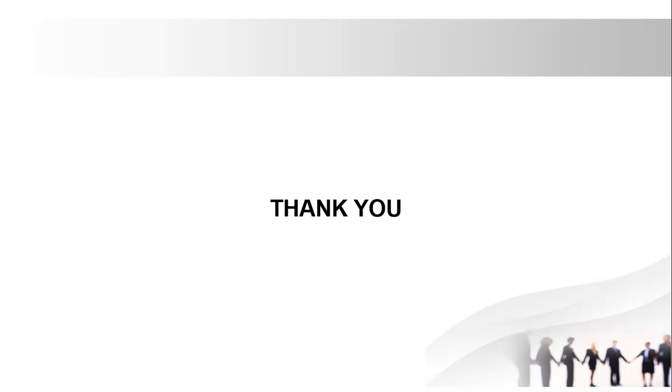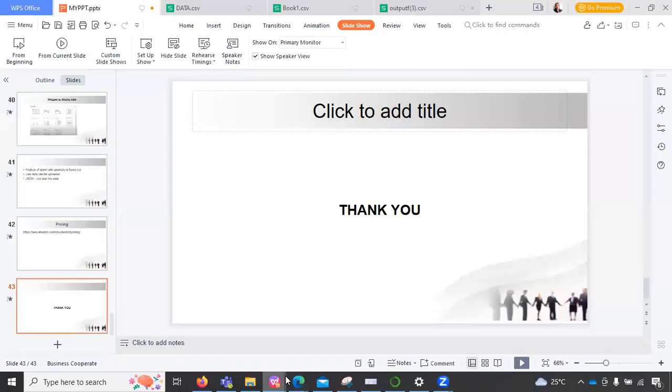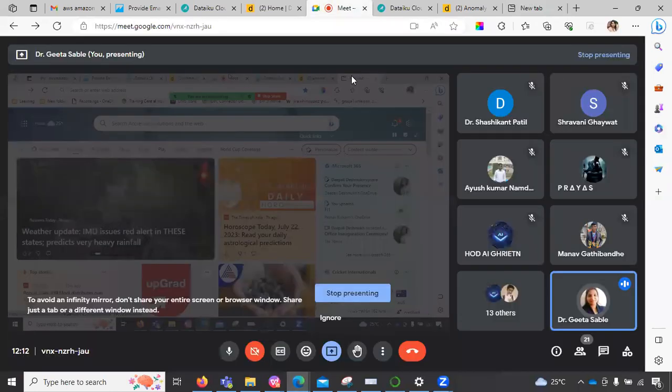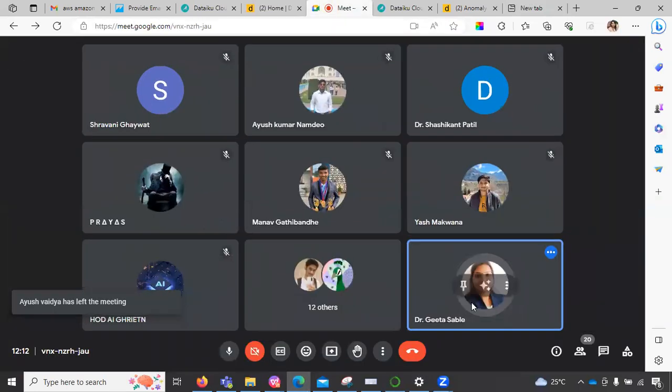Today I have told you about a few of the tools which people normally use, but you can go for multiple tools which are available in the market right now, and industries have started using them. You can make use of those tools in your projects as well, because instead of writing the algorithm each time, if you just understand the algorithm, you can apply your data on the available tools, which give good accuracy as compared to the algorithms. So this is all I wanted to show in today's session. If you have any doubt, you can ask me now.